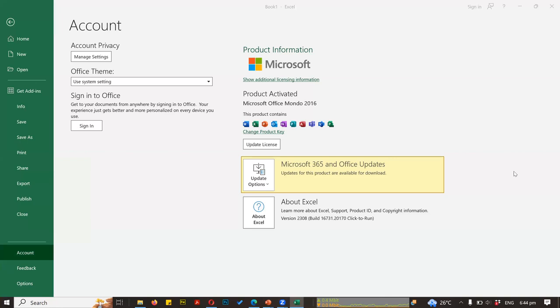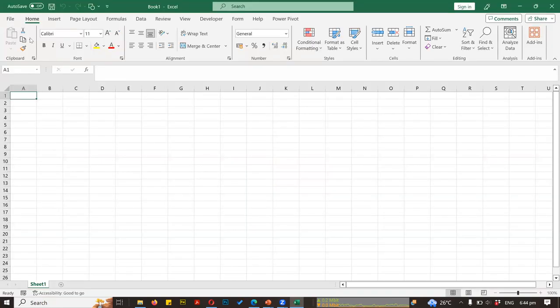You see 365, you see Office Mondo 2016 is the same thing. Mondo is like the better version before it was finally approved and made 365. So if you have that, you have all the complements. I installed 2021, and then it was over time converted into 365. So in my launch, I see 365 most times. In case you don't have that, you can always get an engineer to install that for you. Depending on where you are, it's very simple. You buy the software, and then you install it on your computer.